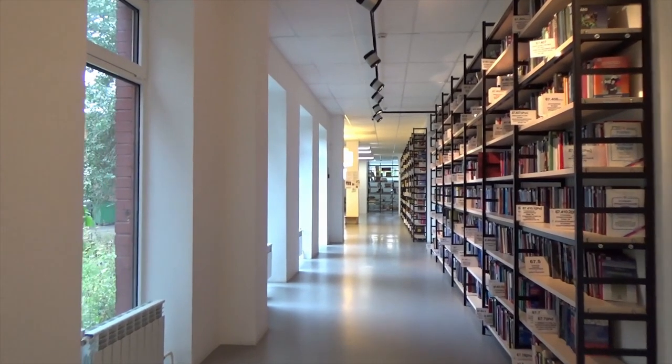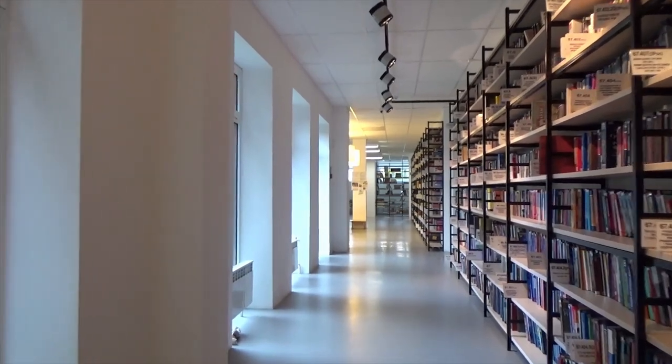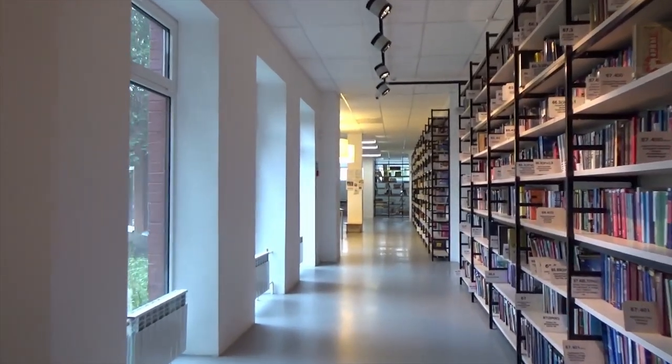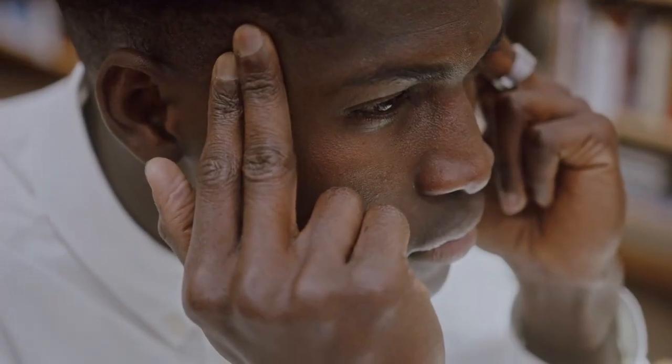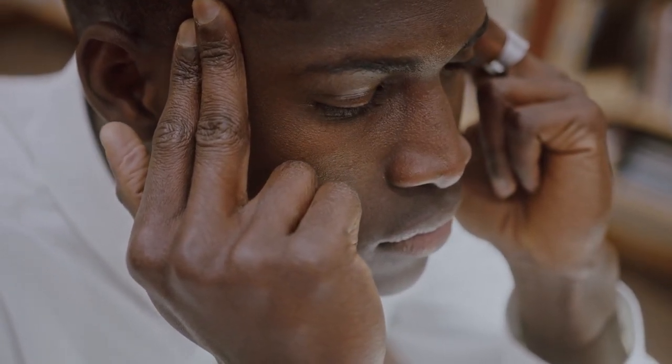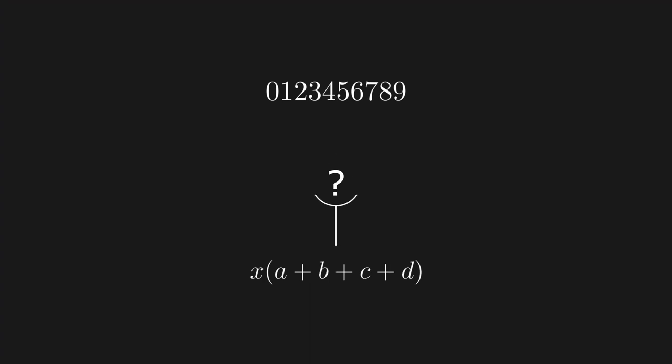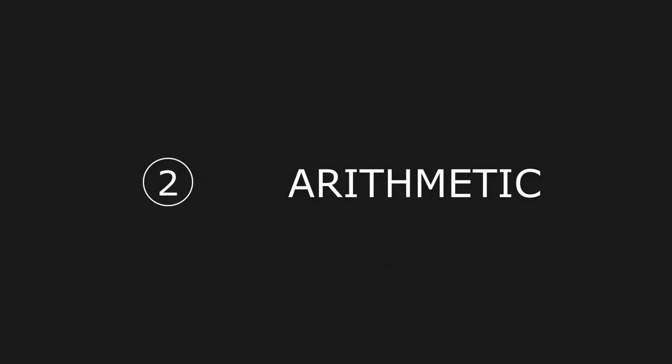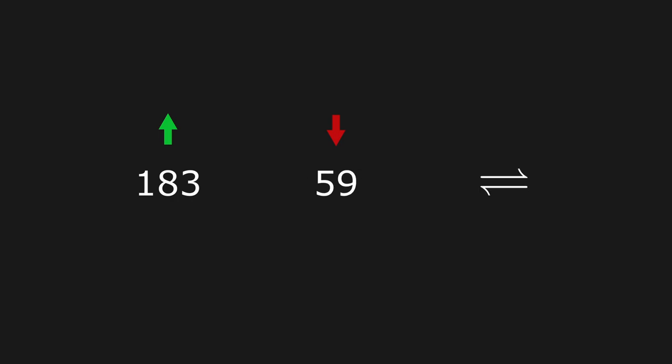Just as a writer or artist may take months to write a book or create an artwork or animation, someone using math as an outlet needs the same level of attention to detail in order to come up with an equation. But to get to equations, we need another step, which leads to the second concept of arithmetic. Here, we can manipulate numbers in three ways: make them bigger, smaller, or convert them.